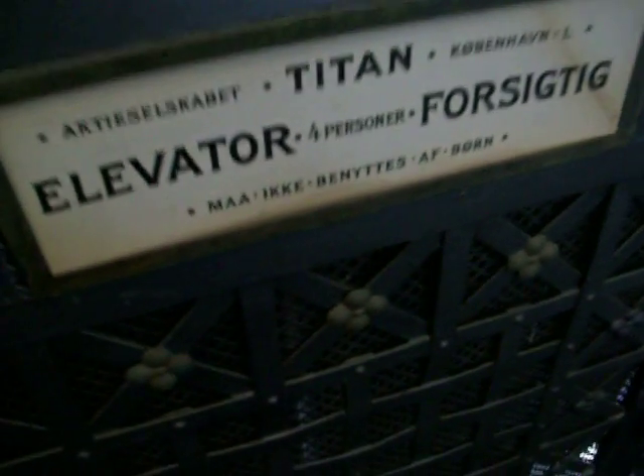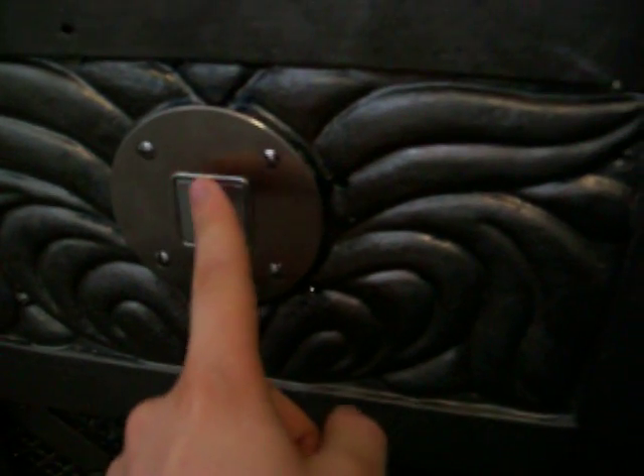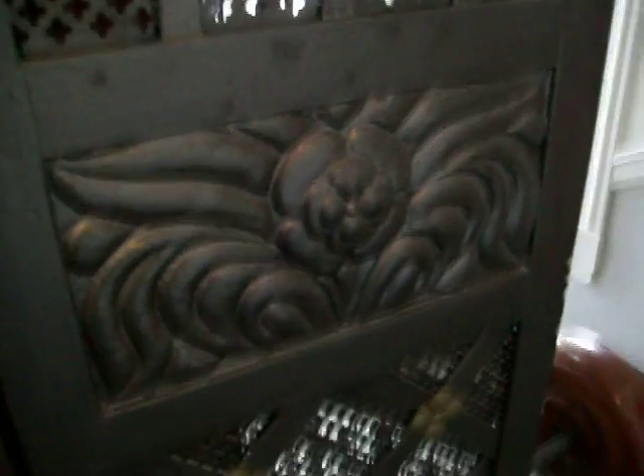That's the old sign — I really like this original stuff. But it seems the paint is really new, fresh paint. And I would love to have seen the old button — now there's just this modern crap. Look how beautiful all the stuff is around it, all the details. And the same here but no button — details everywhere. You don't find that on a modern elevator, because of course it's crap.